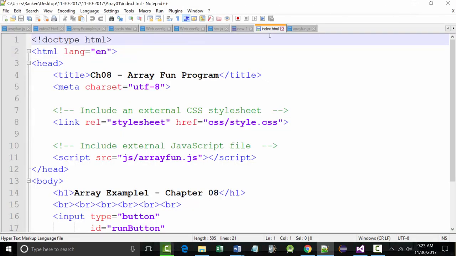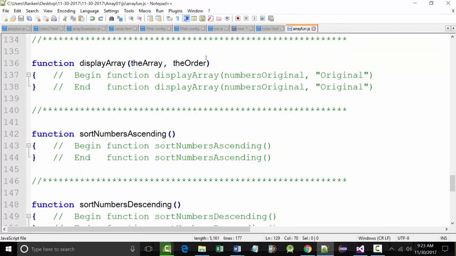All right, so let's write that routine next. So I'm going right down below it, display the array. Now, what do you think that is? Anybody want to take a wild guess in gray there? What is that? Not all at once. That's the array we want to display. It might be the original array, or it might be the copy. We don't know. And this will say I want to display that in original order, or in ascending order, or in descending order. Does that make sense? I tried to give these names, which I thought would kind of make sense with what we were trying to do with them. All right.